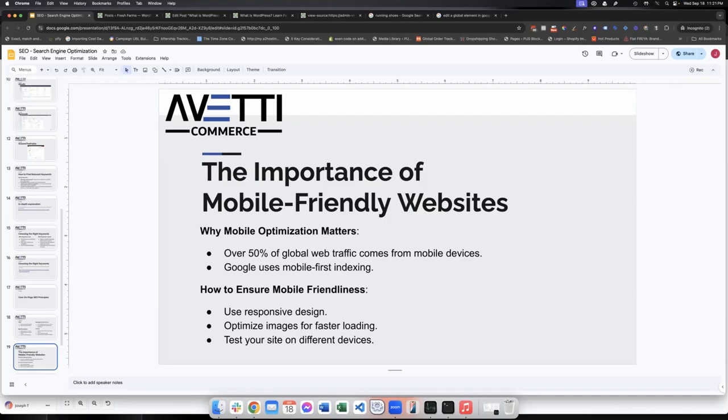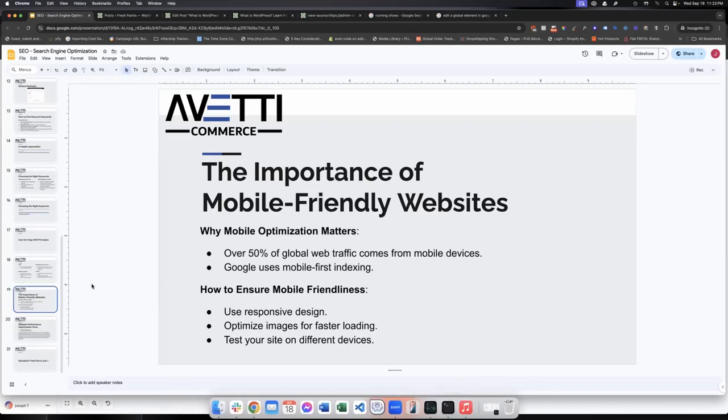I'm unmuted now. Just a couple of comments here. It may be true that 50% of global traffic is coming from mobile devices, but of course this will vary by country. And I saw some stats maybe a year ago which showed that 75% of traffic in certain countries, I can't remember which, was coming from mobile. So that's three-quarters of your traffic. I think that is applicable to us in North America and perhaps Europe and the Middle East and other places. But the interesting thing is, even though 75% of the traffic is coming from mobile devices, the stat I saw was that 50% of the e-commerce transactions are coming from mobile.